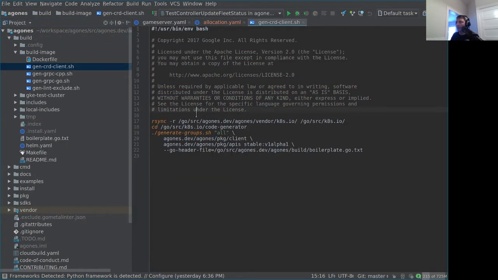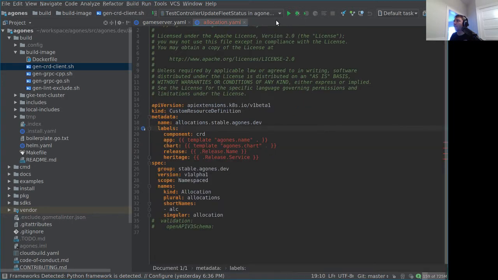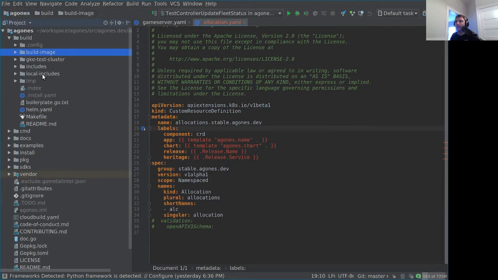So for the code generator, I generate groups, and then I just tell it where I want everything to go. Boilerplate.go.txt is just my header. Basically, it's got my license in it and stuff. All right, so what we want to do is create ourselves some data structures.